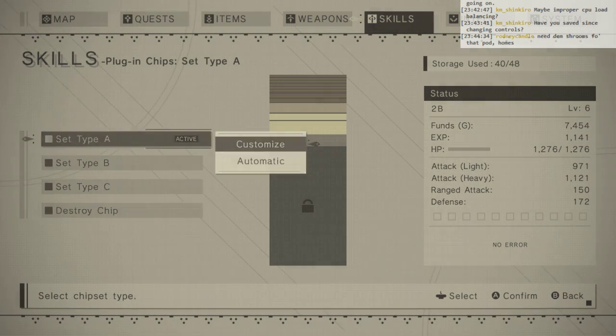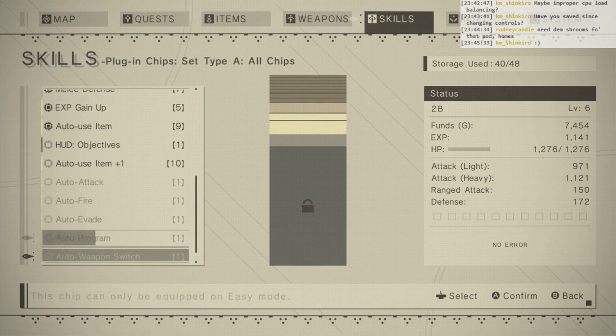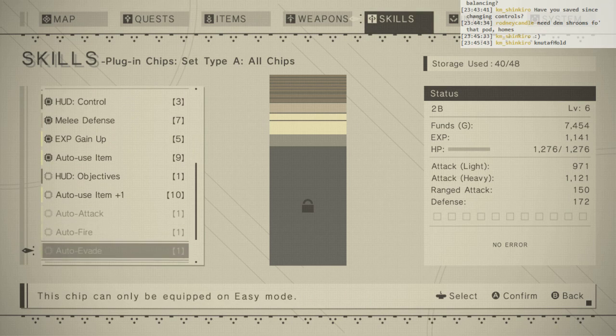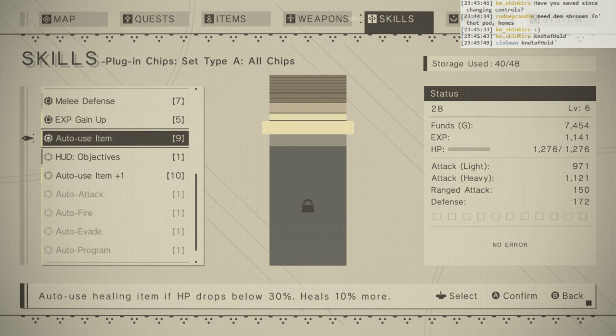Set type A. Customize. Oh! Shinkiro, no! No! Welcome to the hold the phone crowd. I don't know, what do you call them? Oh my god! You guys, what am I gonna do with this? I appreciate you guys. Do I have room for 10? I don't. Don't even have room for 10. I love how... What? What? There's three of you! This is after an entire evening of me not being able to stream properly.